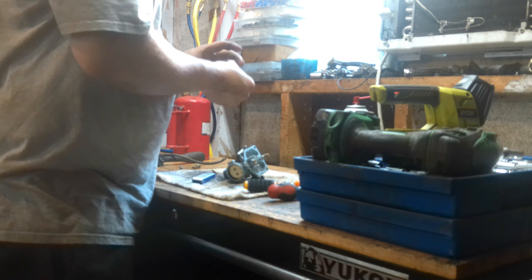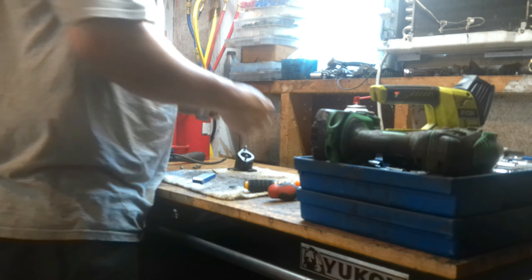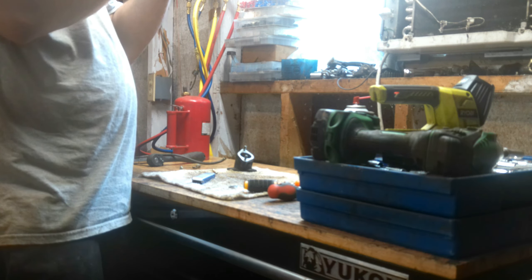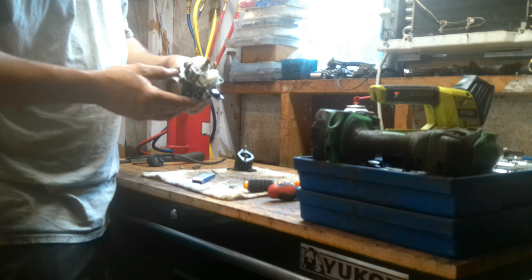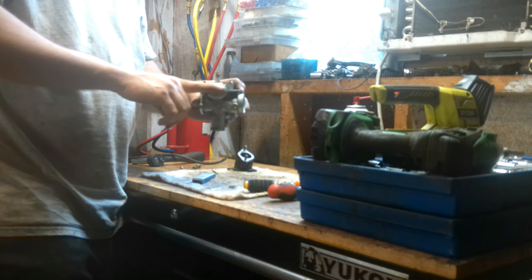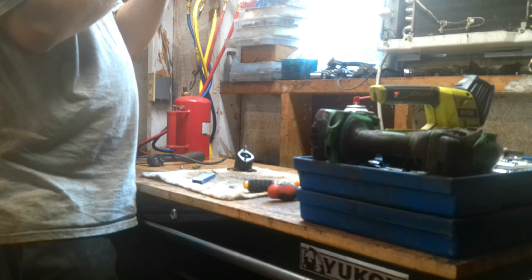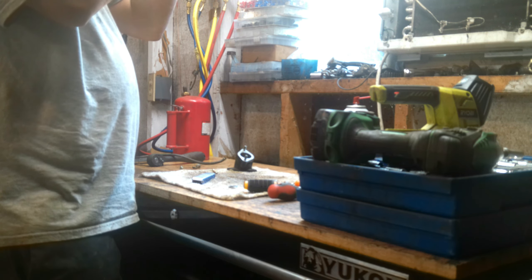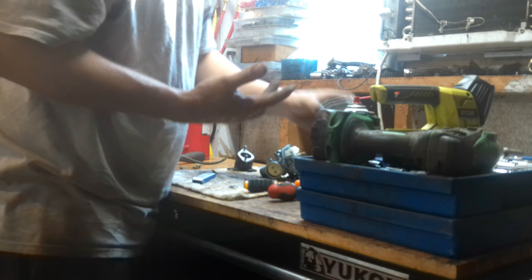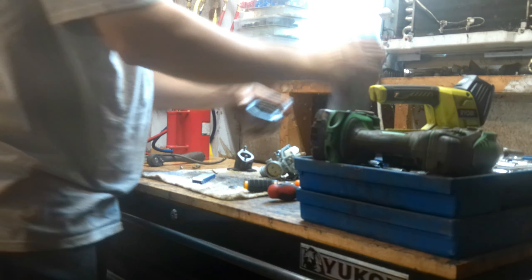Other than that, all the passages seem clear. There's a little bit of some sort of corrosion in here, but it immediately vaporizes with carb cleaner, so I don't really have to worry about that. I'm going to put the jets back in. I am going to spray the pilot jet one more time because I can't really see into it very well, whereas with the main jet everything is very visible. I at least have liquid going through it when I spray the cleaner — it appears to be good. Just since I can't see it, I figured I'd spray it again.